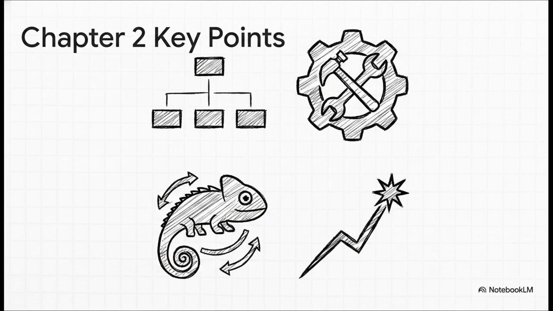Second, we identified the 4 fundamental activities that are common to literally all software processes. Those are specification, which is where we figure out what to build, development, where we actually build it, validation, where we check if it works correctly, and evolution, which is maintaining and updating it over time. Third, we looked at coping with change, because change is inevitable, right? We discussed using prototyping to avoid making really poor, expensive decisions early on, and structuring our processes for iterative delivery.